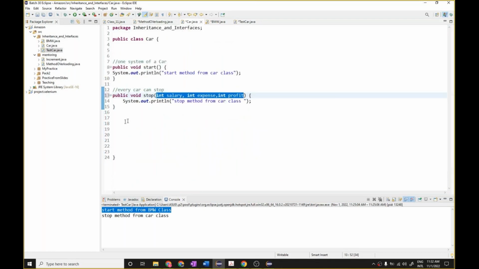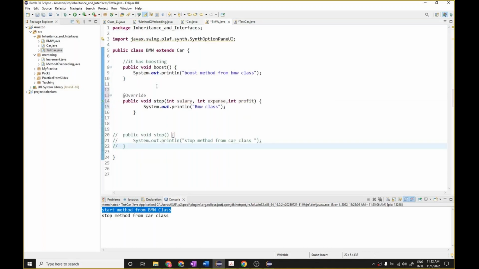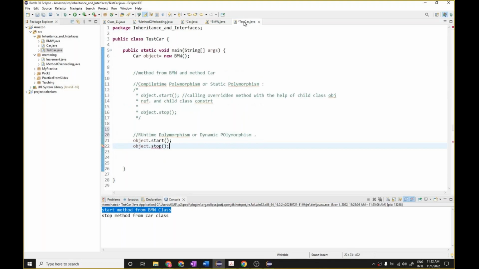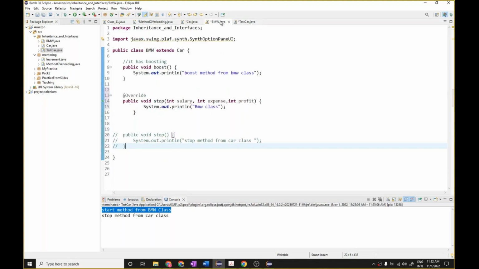Now, are we missing any topic? We have covered dynamic polymorphism, static polymorphism, then we have covered inheritance. Good till now. Okay, another last thing is there. Can BMW be a child of different classes, I mean, different parent classes?